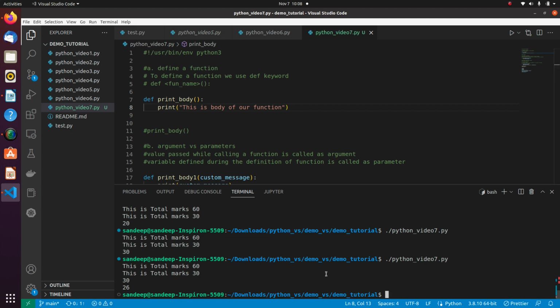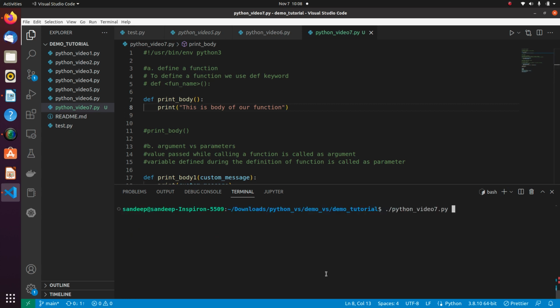If I run this program quickly, you can see that this message has not been printed. Why did it happen? It happened because we have only defined a function. If you have knowledge of any other programming language, you may know that if we define a function, we need to call it as well.